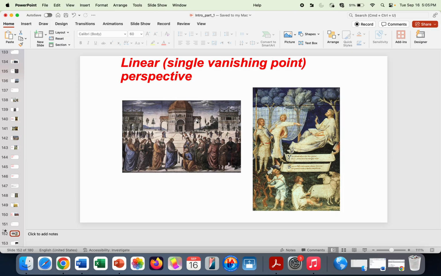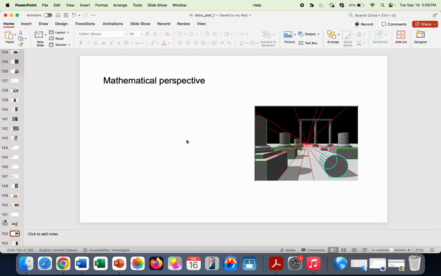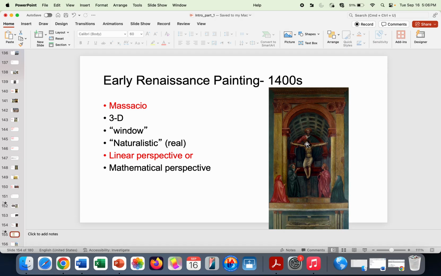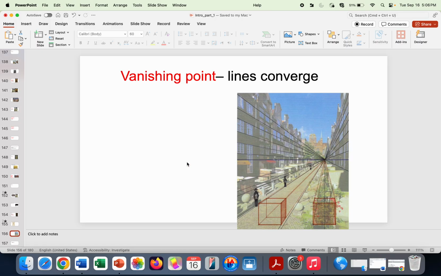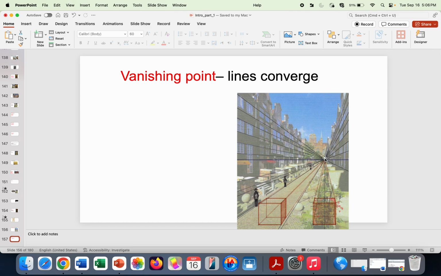It's a painting technique. If you look on the right, it's very flat. On the left, it looks like it has 3 dimensions. That's a technique called linear perspective, the Italian technique on the left. It uses mathematical perspective. You put a point here, a vanishing point, and lines, and it allows you to make a very naturalistic looking painting, an illusion that looks real. It's called linear perspective. And Masaccio was the first one to do it. That's how they do it.